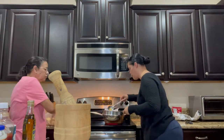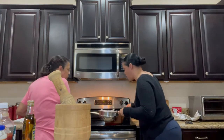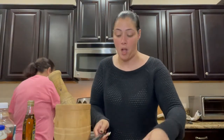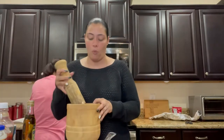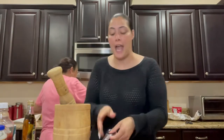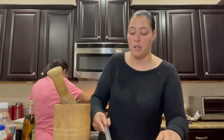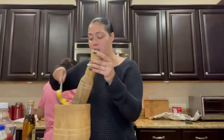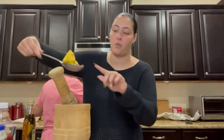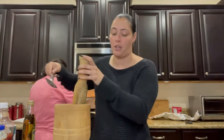Here's another one right here. Alright. Alrighty. So, now it's the time to put everything together, right? We got the garlic that's smashed up in here, and we're gonna add plantains in there, plus the pork salt. See this right in here? You just put it all together in here.